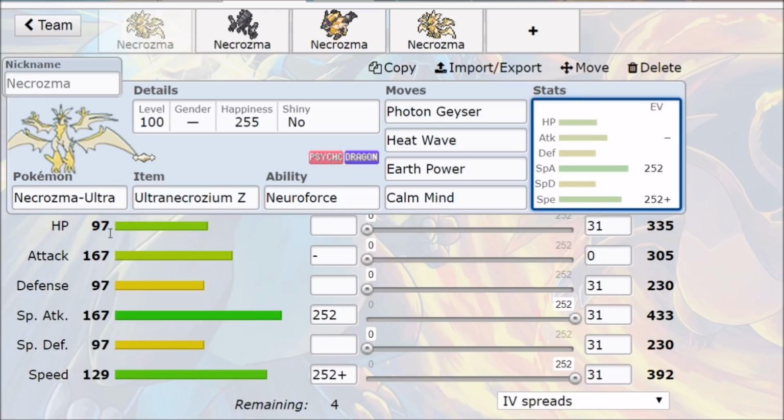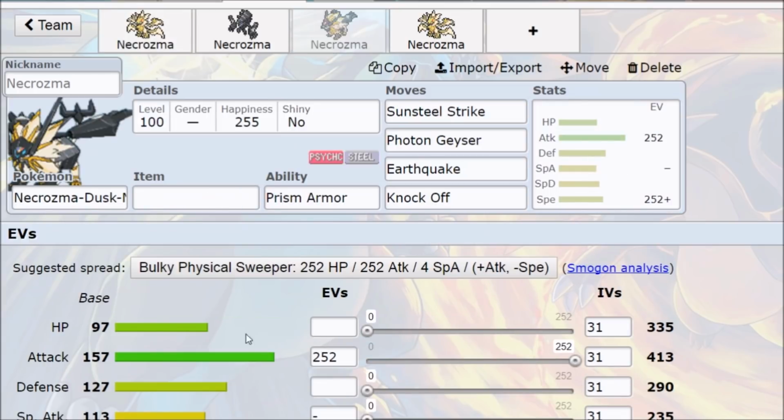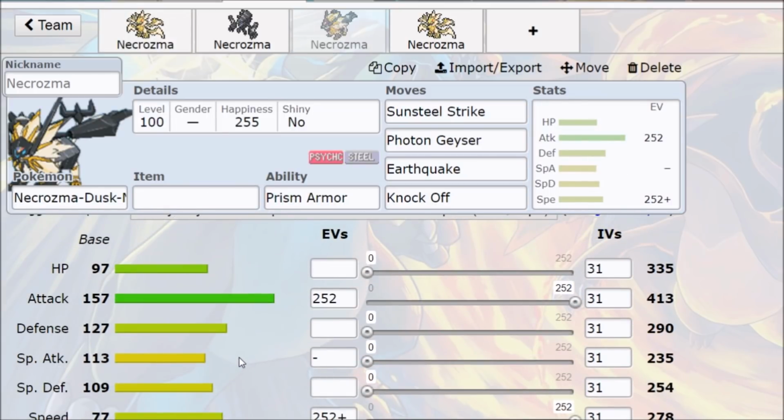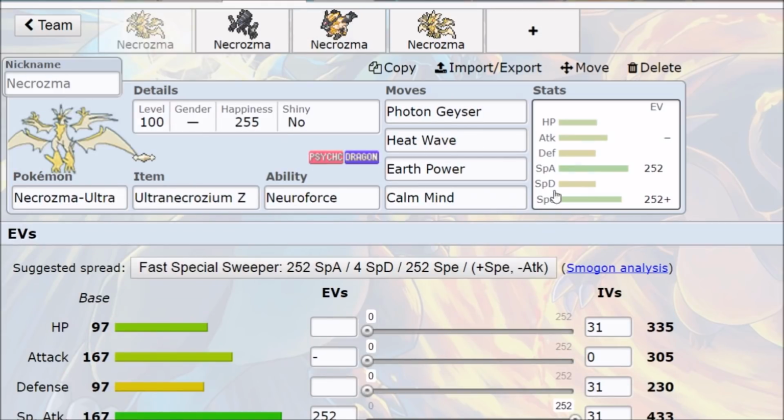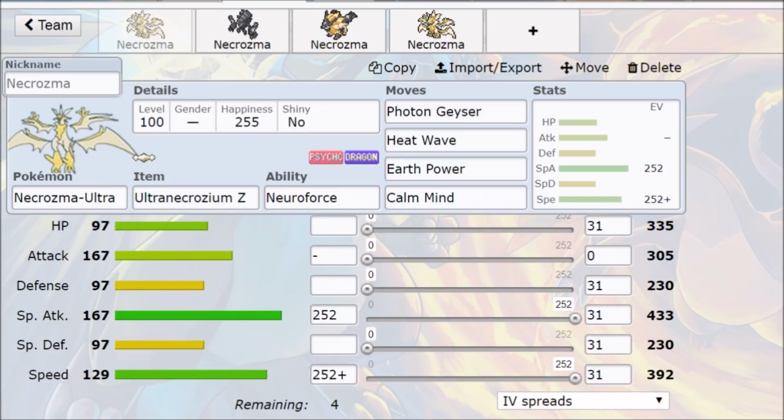And then the stats are also pretty cool because we actually have a downgrade of tankiness compared to some of the other forms. As we can see right here on the Dusk Mane, 97, 127, 109. And it's going to be the same for the Dawn Wing. So we're getting slightly less tanky for a massive buff to the speed and then the potential to just be very unpredictable. I don't necessarily recommend running the Ultra Necrozma as a mixed Pokemon, but as you can see, it could be either special attack or attack.